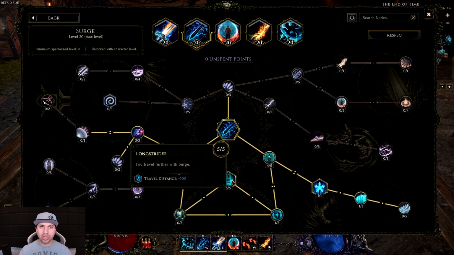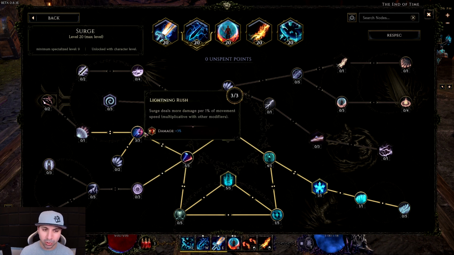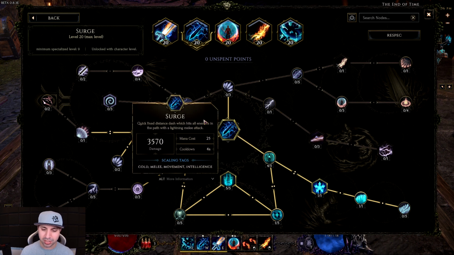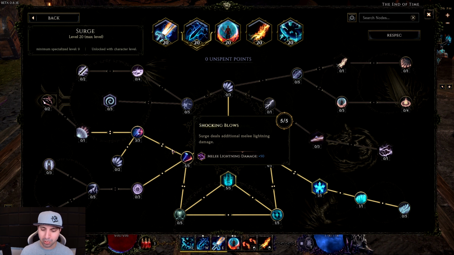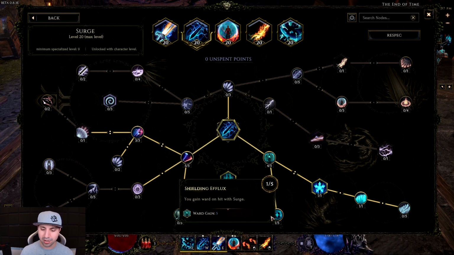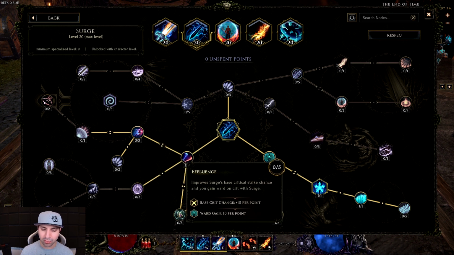Now you want to be able to go farther with this skill because it's very short. So you want Long Strider. Now, if you're struggling with survivability whatsoever, you could pull these 8 points out. Lightning Rush and Shocking Blows. You can go all in to Ward. That'll give you 8 points back. So 1 there, 4 there. That would still give you 3. You can use those other 3 over here for Ward gain and your base crit chance, okay?